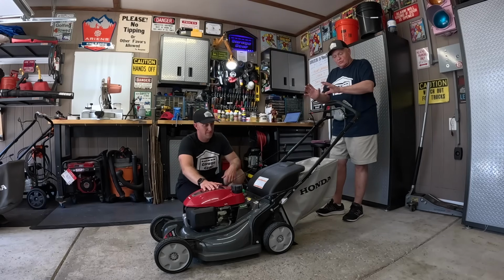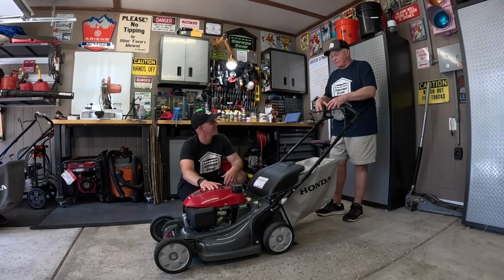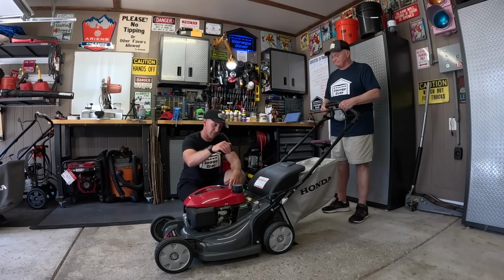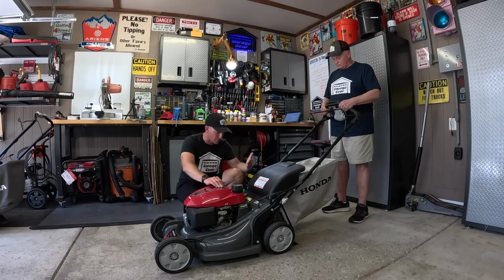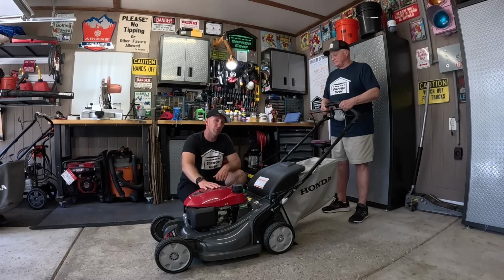You either send it all to the bag, or send a lot to the bag. I'm a big mulcher, so I'm not a bag user. Yeah, I'm almost constantly on a mulch type. But if you wanted to, you could go bagging a little bit. If my grass was long enough, I would. So there you go. You can mulch, bag, or rear discharge, which again will get your feet a little bit dirty, and you can go a little bit in between. Yep. So you can do a little bit of both, which is pretty cool.